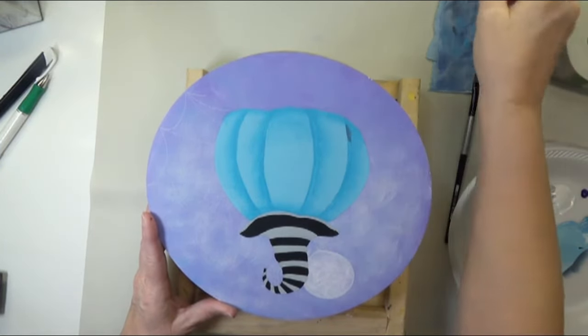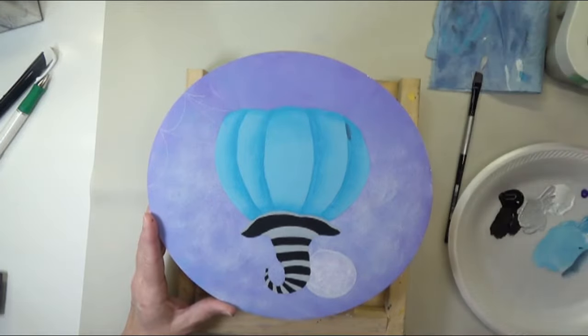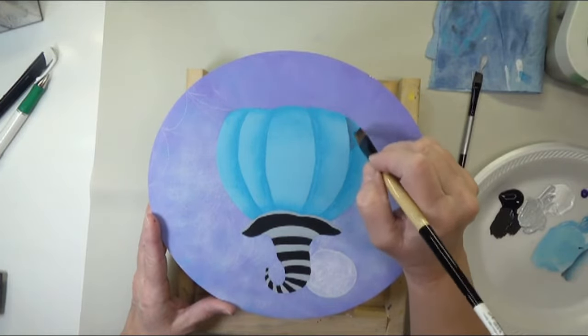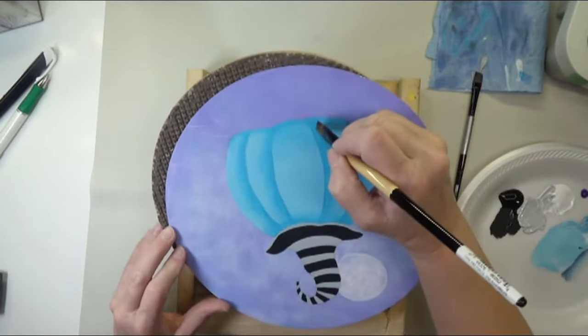We're going to create some really dark areas. A little bit of moisture in my brush. Let's grab a little bit more blue in that mix. And I'm just going to make some darker areas in here. Touch that back with my finger because that's really dark. And they all don't have to be in the exact same place. For me, they don't have to be. If you want them to follow a path, they can. I'm going to put some of this darker color underneath the hat.